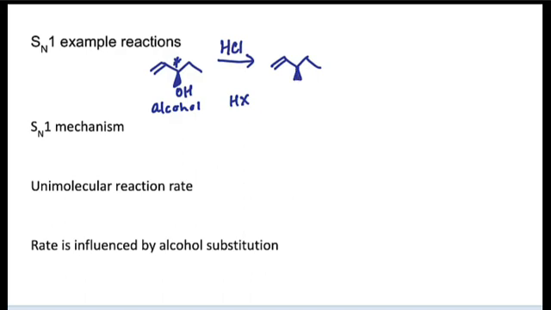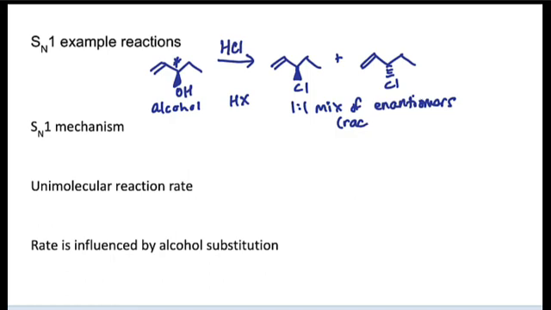And so we're going to both retain the stereo configuration at that site and also, with equal likelihood, form the inverted product with the opposite stereochemistry. And so in this case, what we would form is a 1-to-1 mix of enantiomers. And you also might recall the vocabulary word there, that this is a racemate. A 50-50 mix of enantiomers is a racemate. The mechanism proceeds to also produce water as a product, just FYI.